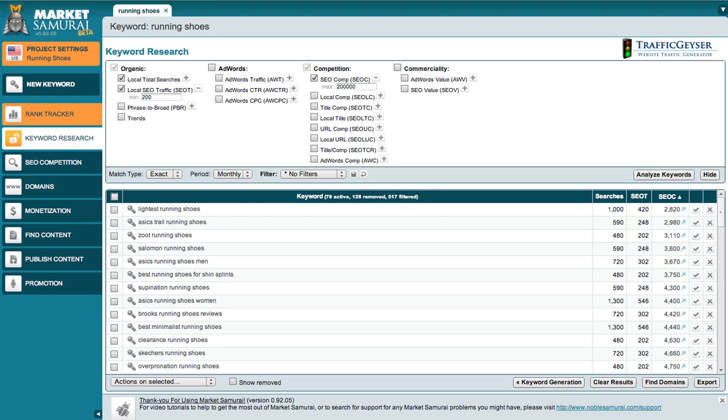And finally, we're going to identify a term that's going to be super easy to rank for. Now, this is going to be a term where you could build a Squidoo lens or a hub page around the term, and then with a few backlinks, you could have the site ranking in the top 5 results within 6 weeks.